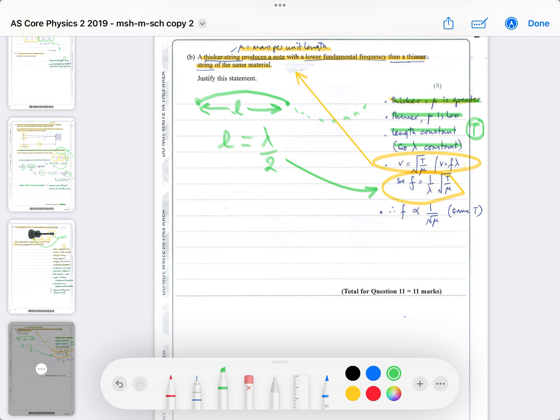So once you've done the mathematics, explain that this is the wave equation, and use algebra to replace v with f lambda, and you want f to become the subject of the equation, then f equals 1 over lambda, and you have to say that the lambda is linked to the length and the lengths are the same. So the only variable is mu, and if mu is thicker, then frequency will be lower. So if mu goes up in this equation, it is the reason why frequency will go down, okay? Frequency will go down if mu goes up. And that's justifying the statement, okay? So if you get all those points into your clearly written answer, you will get another 11 marks, okay?